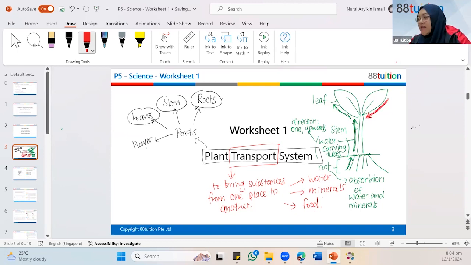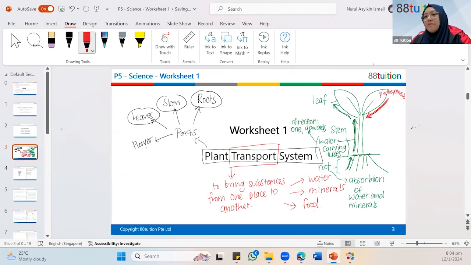Why? It is because the leaf is the location where photosynthesis takes place. You know, plants make their own food, right? So when they make their own food, the part of the plant involved is the leaves. So the food generated will be first in the leaf. So you imagine a big plant, a big tree, for example, with many, many leaves.